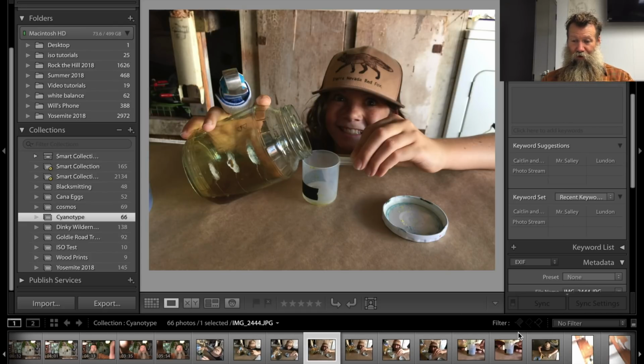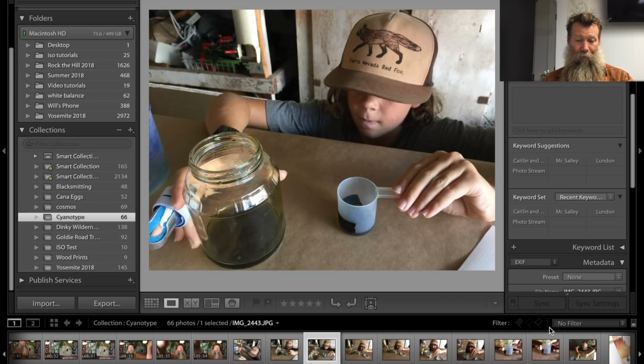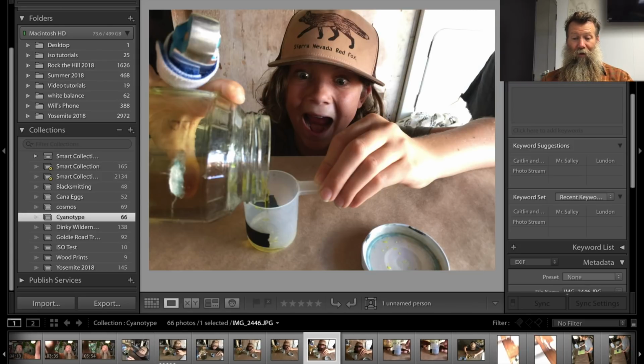Whichever pictures I like that are going to be a part of my collection, I'm going to go ahead and mark with a 5-star rating. Down here, I've got the stars. I can simply click right there and say I want that one to be a 5-star. Or, going through here, I like to keep one hand on the keyboard and one hand on the trackpad or mouse.